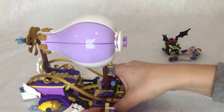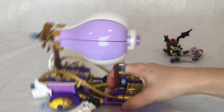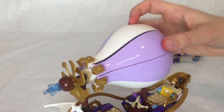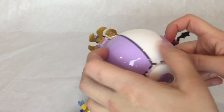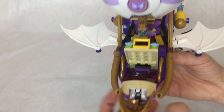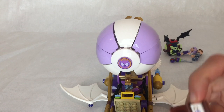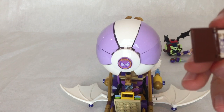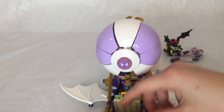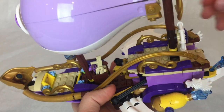So that's that. This goes on the ship right here. You can see the thing. Maybe it goes here and there. This big balloony part right here is made of plastic. There's a secret trapdoor right here. I don't know if you can see it. It has a book in it and a map and a couple cherries. I don't know why the cherries are there. Oh, I have this upside down? I have no clue. It could be upside down and it could not. But that's the book, that's the trapdoor. Stairs here to get up to this deck right here. The wheel turns, so does this thing.